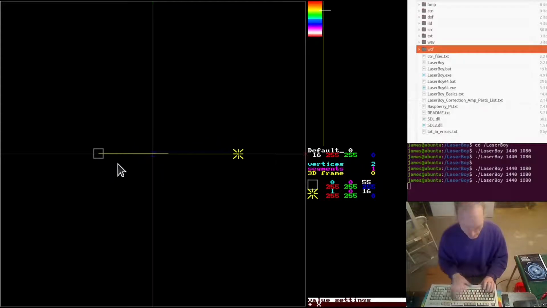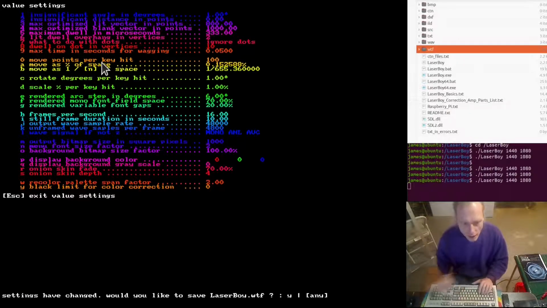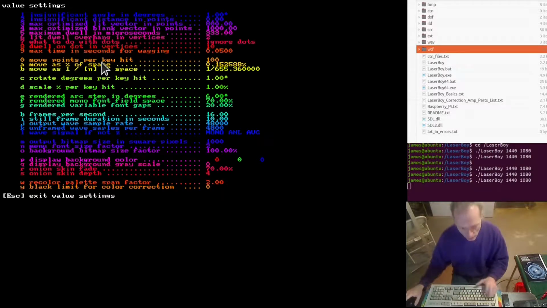Same applies to X. We'll set that back to what it was, 100. Also, this scale percentage per key hit is currently set to 1%. We'll change it to 10%.